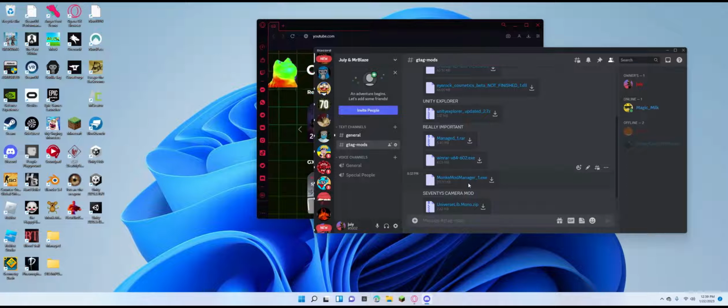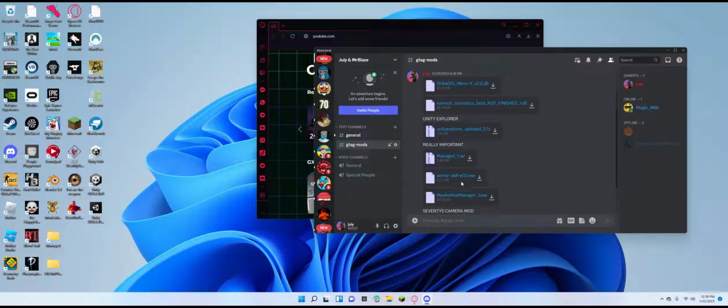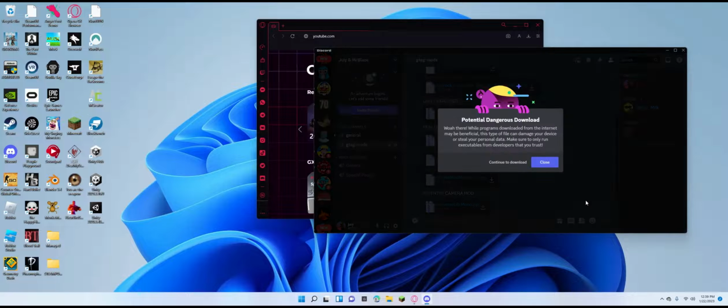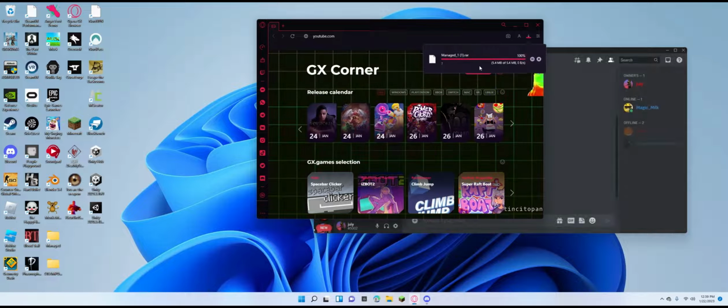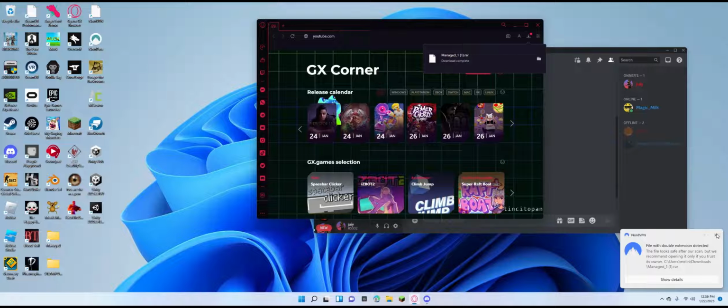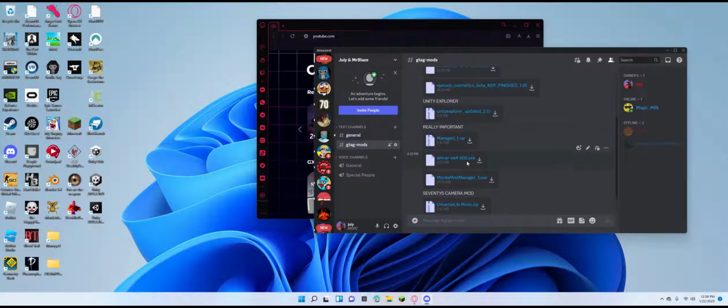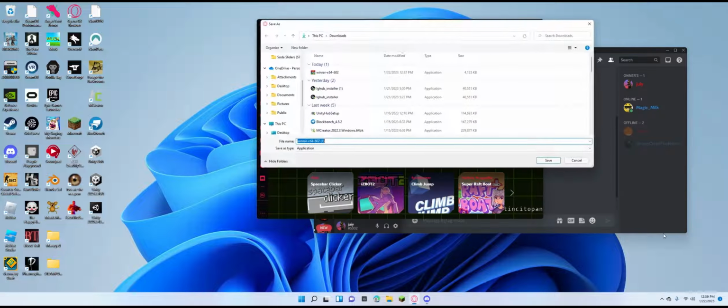And then you're gonna want to download managed.rar right here. I will download it just to prove it's not a virus. Boom. See, I just downloaded it, and yeah, winrar right here. Download that. I'll download it too, just to prove.